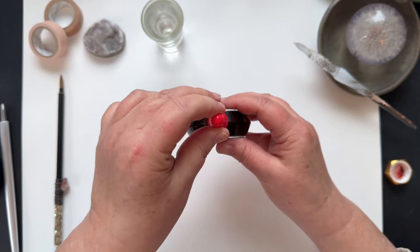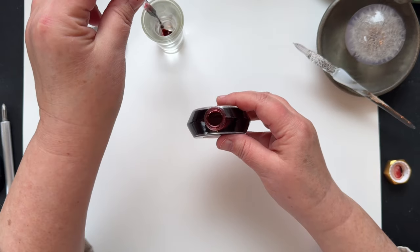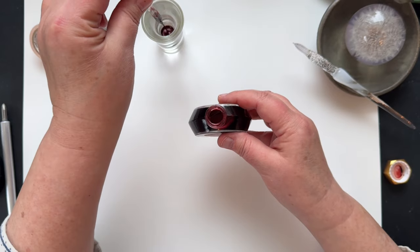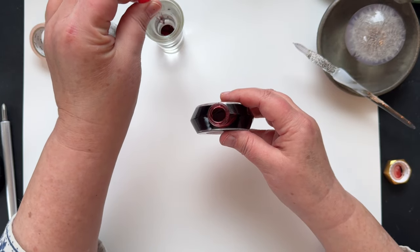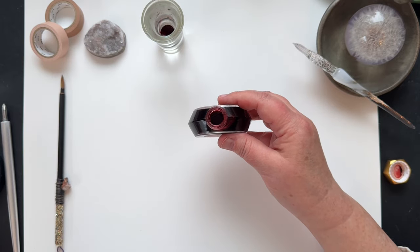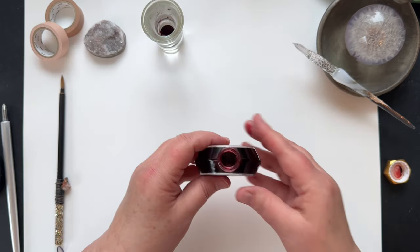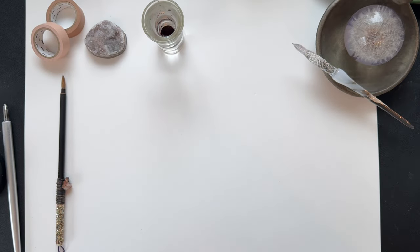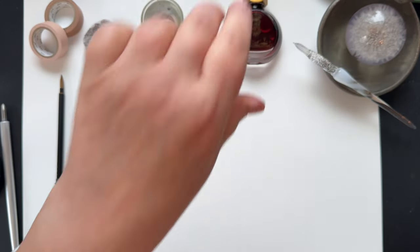So I'm going down to the bottom, making sure I get shimmer in there, and I'm just going to put two eyedroppers full in my shot glass. Now, I can pour this back into the bottle. It's not a waste, so that's not a problem, but for when I'm working, I find two eyedropper fulls is enough, and then I can always put it back into the bottle.